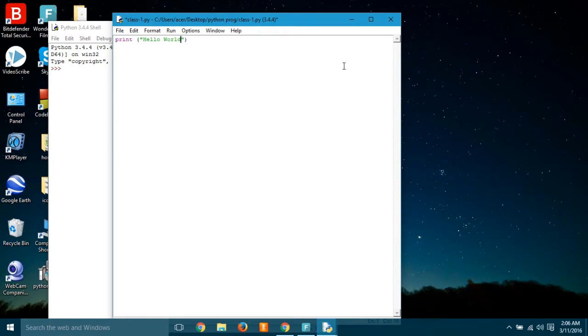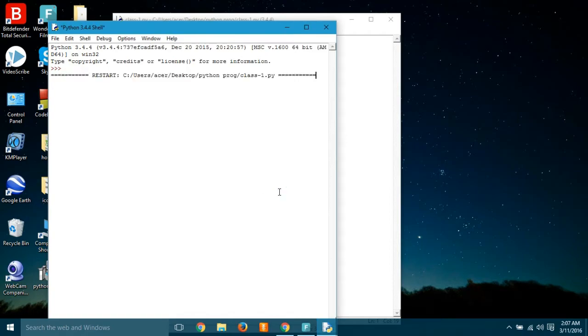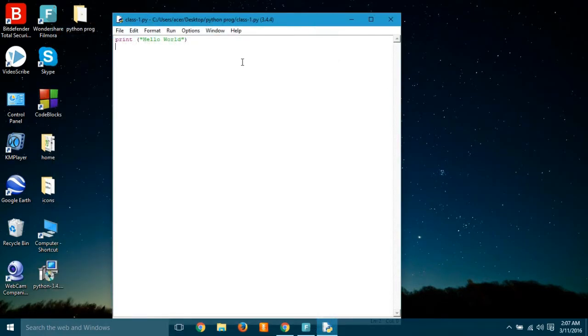Done. Okay, now if you just press F5, or you can go and run it from here, whatever you like. We're pressing F5. Got it. See? Hello world. It's very simple, isn't it? Okay, now you can also write multiple lines inside it. Remember, I told you that you can write anything and it will be printed as long as you're writing it inside this parenthesis.